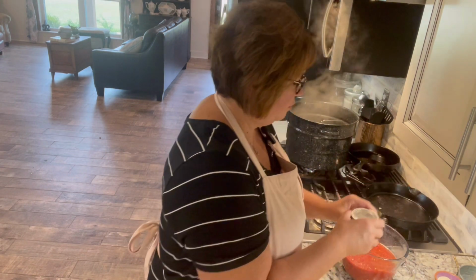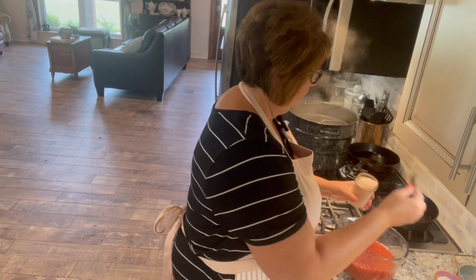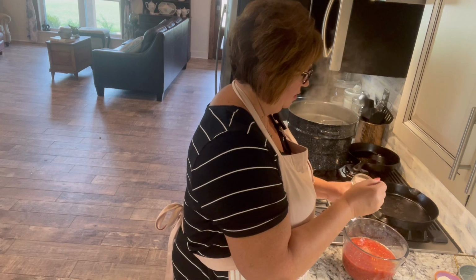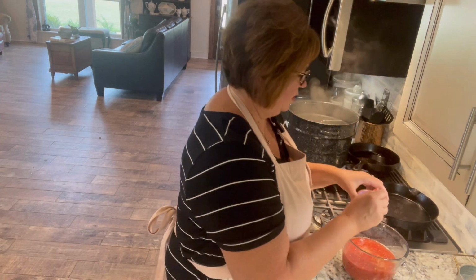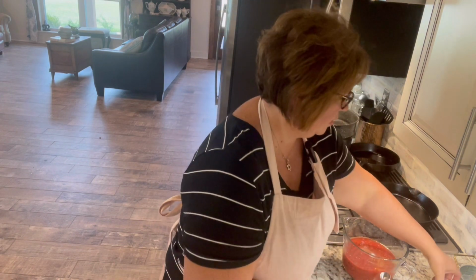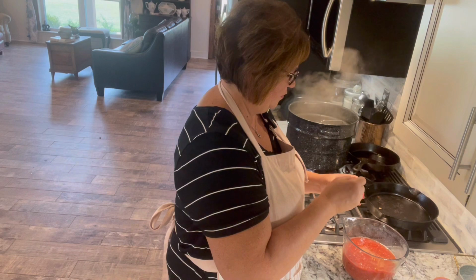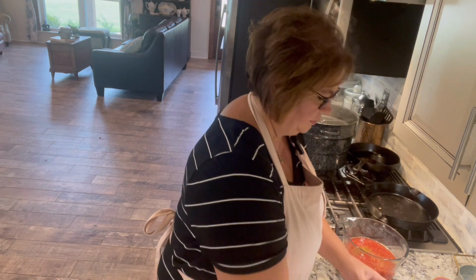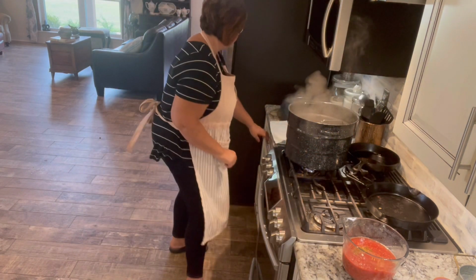We're going to start off with about a half a teaspoon of salt. Probably going to need a little bit more, so we'll do 3/4 of a teaspoon. We're going to start off with a half a teaspoon of sugar and a half a teaspoon of cumin. All right, I'm going to give this a stir.